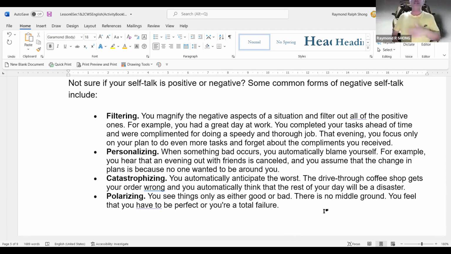Now, filtering means you filter these things. Like, people say, hey, Tian Yu, you are very good, you've done a good job, but you don't bother, you just keep working, and then you ignore the compliments. You think that, oh, this compliment is not actually a good one, it's a very sarcastic compliment. I think you want me to continue to do it, things like that. This is very negative thinking.